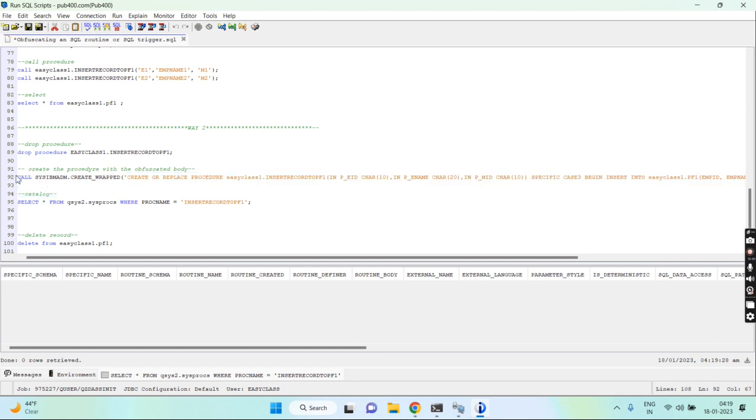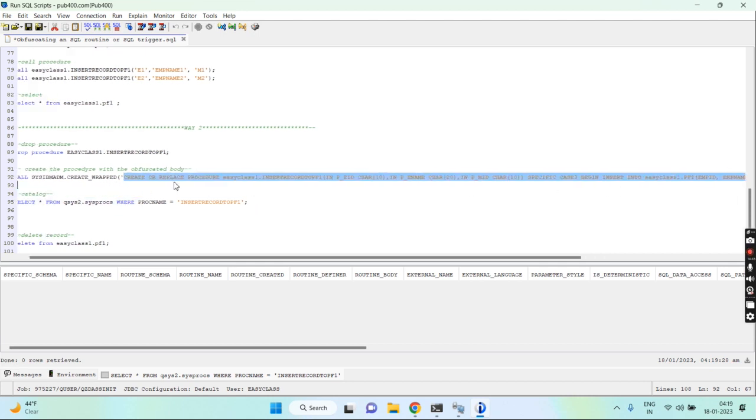Since we use call sysibmadm.create_wrapped, we are passing this whole SQL statement, which is going to create the procedure, to this create_wrapped procedure. This procedure will basically create the procedure with the obfuscated body.